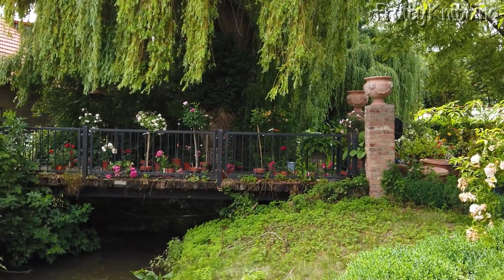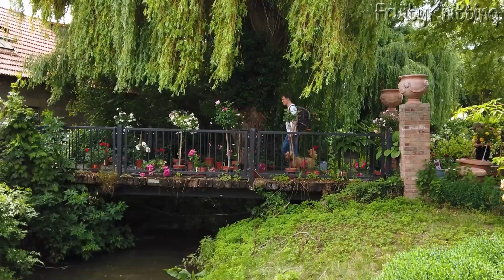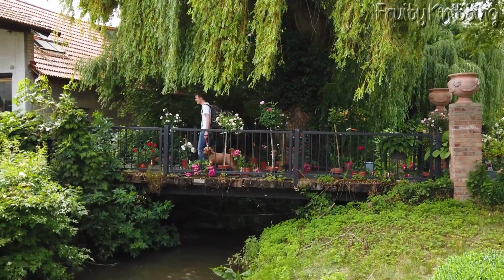I'm here with Christian, who is the 5th generation in his family to be growing roses. So the Rosenhof Schultheiss is the oldest rose nursery in Germany. It goes back to 1868 here in Steinfurt. So can you tell us a little bit about the history of the Rosenhof and what you're offering now?